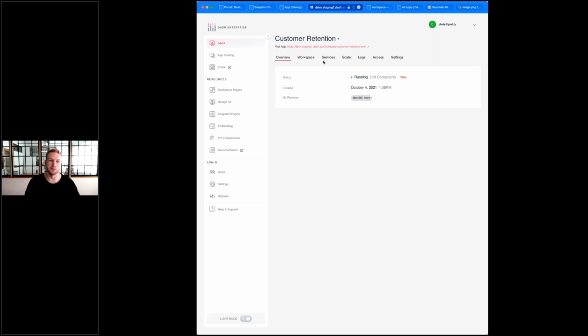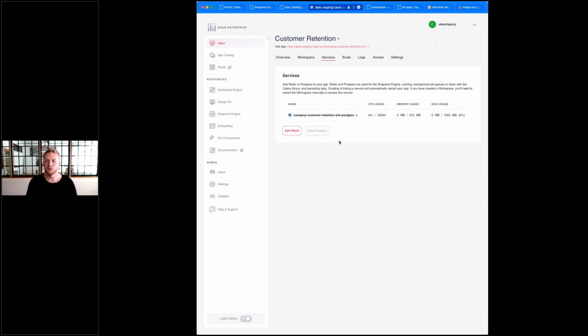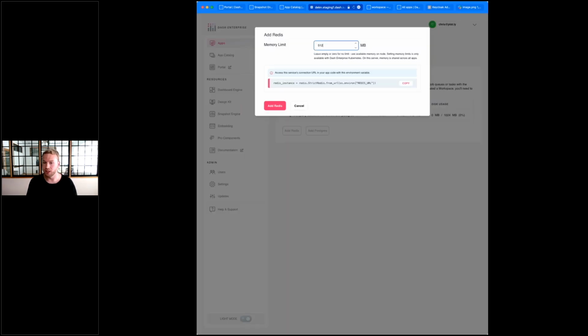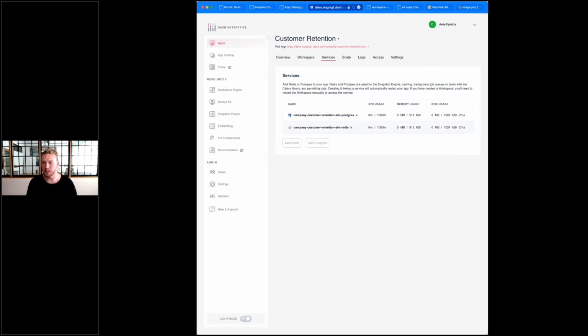That includes things like being able to have Redis and Postgres databases directly inside Dash app. Postgres databases are used to store application state of your app. So those saved views of the dashboard engine are being stored in Postgres running on the Kubernetes cluster. Redis databases are used for running background job queues or for caching data to make your applications more performant. And in Dash Enterprise 5, these databases are running on that same Kubernetes cluster that's running the rest of your applications.